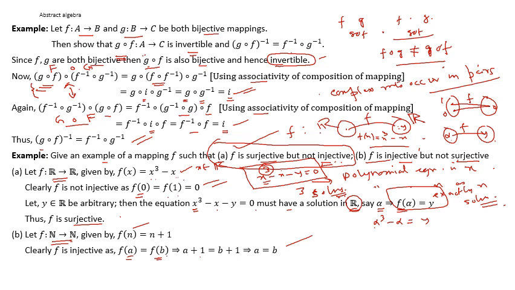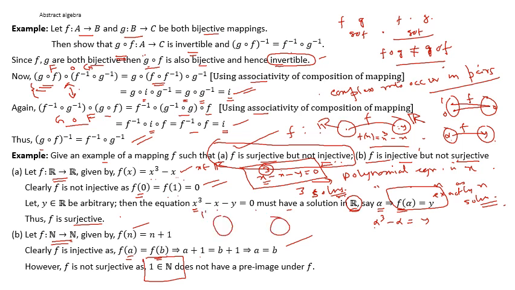So clearly f is injective, but f is not surjective কারণ দেখো, 1 is an element of N, 1 is a member of N. তাহলে what is the pre-image of 1? 1 এর pre-image এই ফর্মুলাতে অ্যাকচুয়ালি হওয়া উচিত 0, because f of 0 is equal to 0 plus 1, which is 1, কিন্তু 0 দেখো, 0 does not belong to capital N, 0 তো ন্যাচারাল নাম্বার নয়, তার মানে 1 এর কোনো pre-image নেই under f.